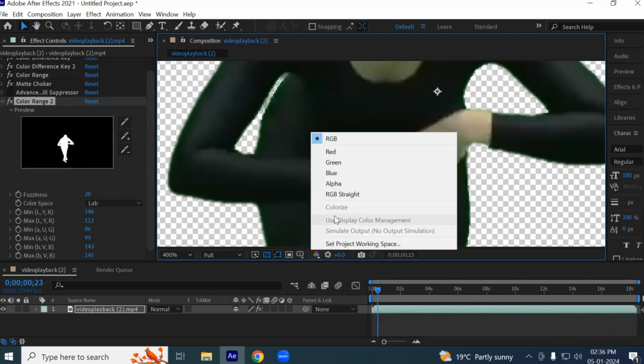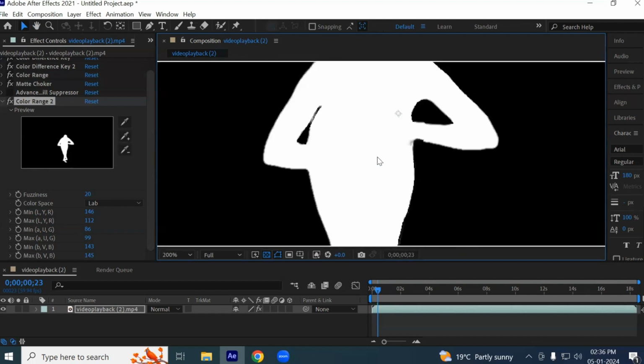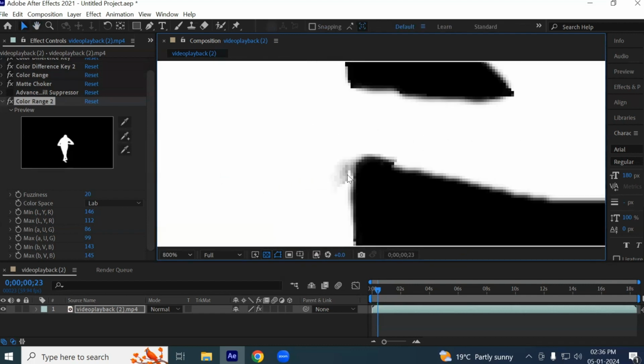So that's it. So just check the alpha now. See here it is removing.